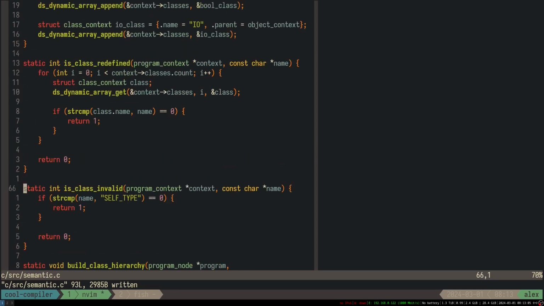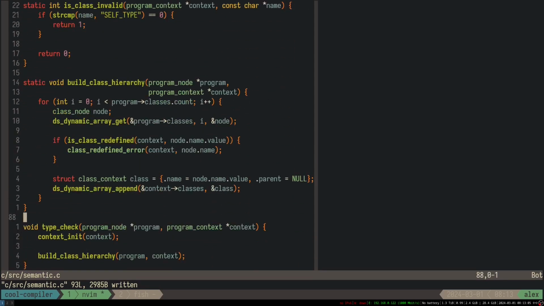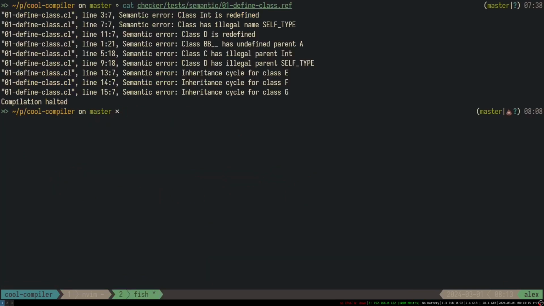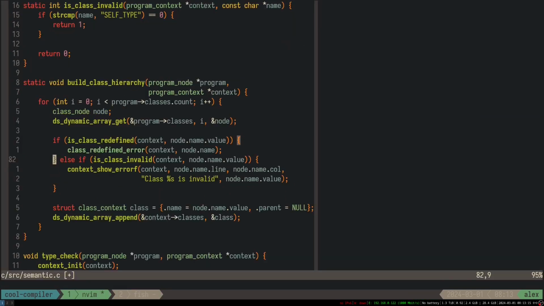Is class invalid. Else, if is class invalid, we show class has illegal name.